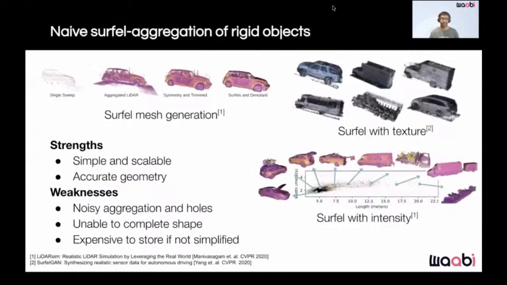Similar to background meshes, the first approach we can try is naive surface aggregation. We aggregate the LiDAR point cloud sequence, apply symmetry if we have prior knowledge. For example, vehicles are usually symmetric along their length, and then apply normal estimation and outlier removal to generate the surface mesh. This approach is scalable and allows us to collect a wide variety of vehicles with accurate geometry, but the same limitations for LiDAR aggregation for background meshes still apply. The aggregation can be noisy and incomplete, and the surface representation can be expensive to store and render, if not simplified further. Additionally, the use of symmetry is a heuristic that is not guaranteed to apply. We'd rather learn from data for completing the shape.